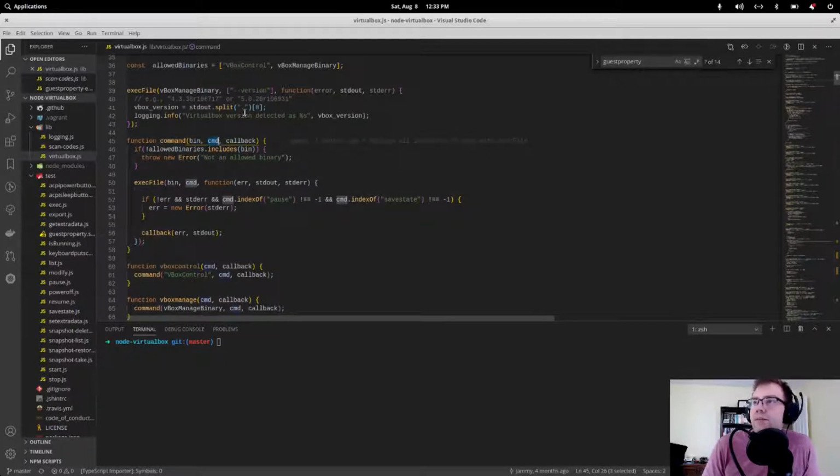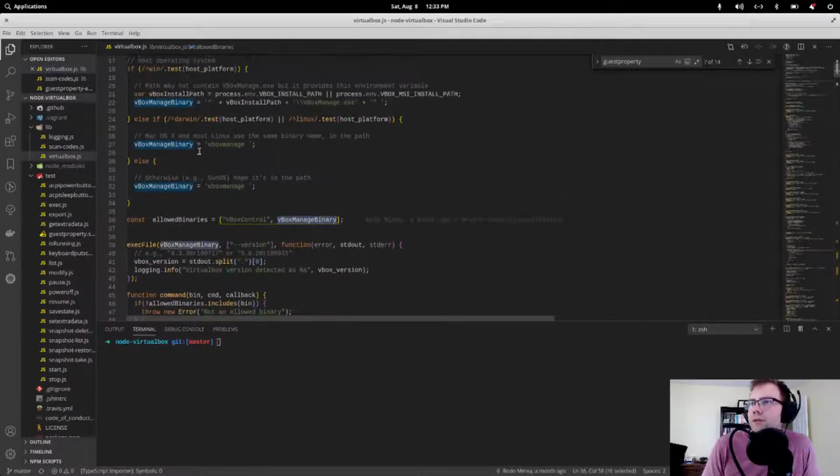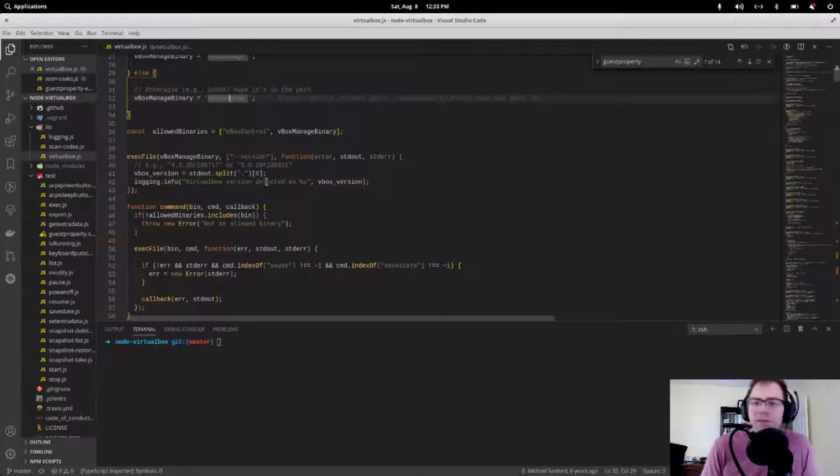In this case, the binary can only be the allowed versions, which is VBoxControl and the VBoxManage binary, which can only ever be VBoxManage.exe, VBoxManage, or VBoxManage. That's for security reasons, because if you just passed a string rather than an array of arguments, you could arbitrarily inject scripts onto a Linux system, for instance. And we want this to be able to be used on web servers to run VirtualBox machines.